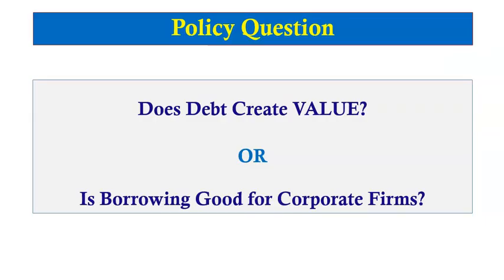After World War II, there was a huge gap between demand and supply, and firms experienced tremendous growth. Financing the growth was important, and debt was one of the options. This gave rise to the question of whether debt or borrowing was good for corporate firms. In other words, as maximizing value is the cornerstone of everything in a corporate firm, does debt create value?